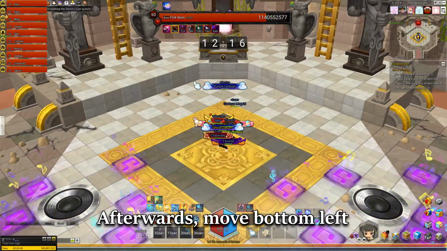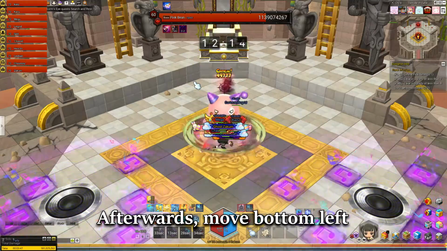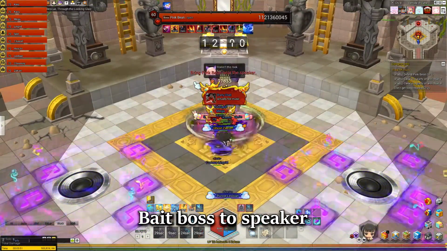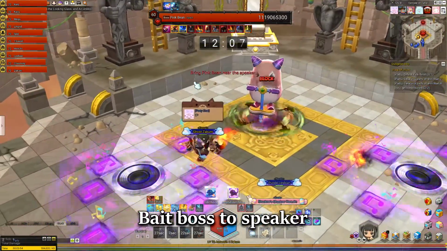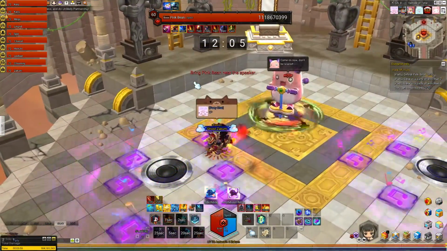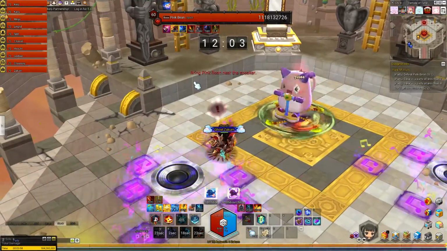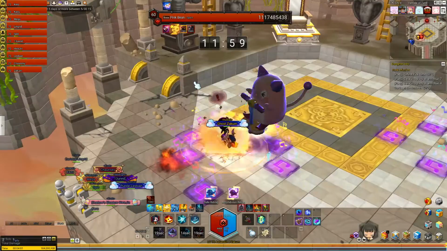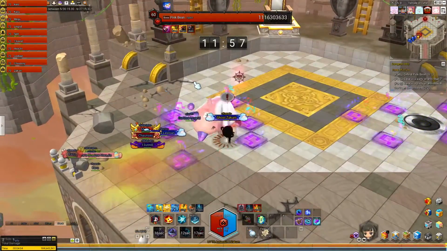After 5 seconds, the boss will become invincible and fire either reverse keys or music at your party. So you want to keep one person staying on the boss to bait him towards the speaker. Ideally, you want to get the boss to the speaker in 1 to 2 jumps, but in this case he just walked straight onto it. The hitbox here is not the pogo stick, but the boss body itself.